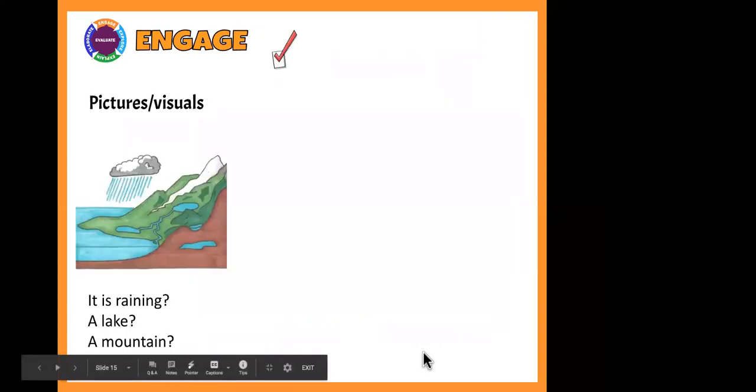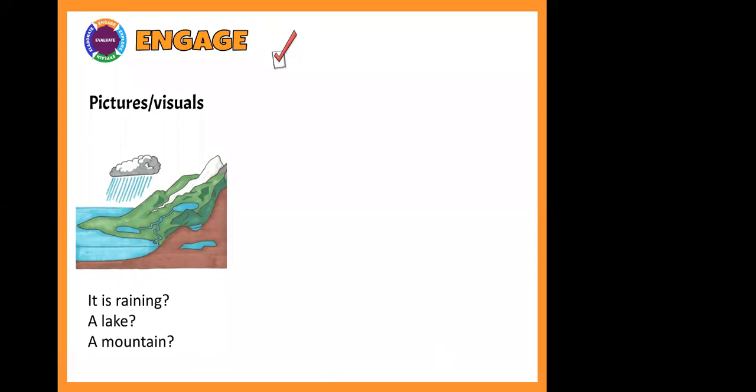I would take the activity from here on, but I'm actually going to add something to the visuals. As you provide a visual, I'm thinking of your English learners. They don't speak English very well, so you put a picture up on the screen like you're seeing right now. I can guarantee you some of them would be thinking, now, what are we talking about? Is it raining? Because underneath the cloud, it is raining. Is this a lake? Are we going to be talking about mountains? Actually, what I was intending to show you was the water cycle, but I don't think that's clear.